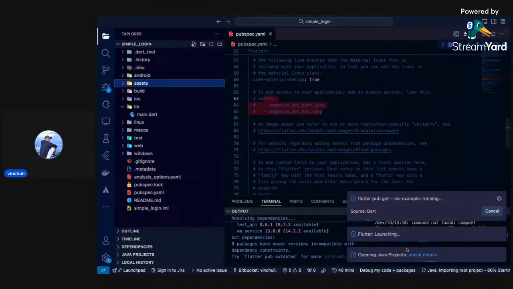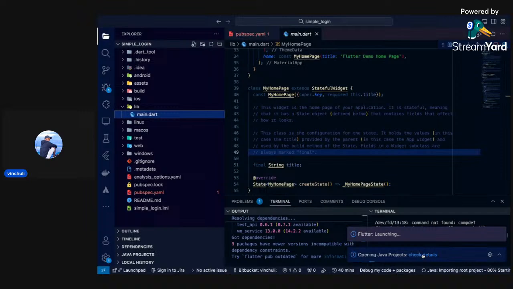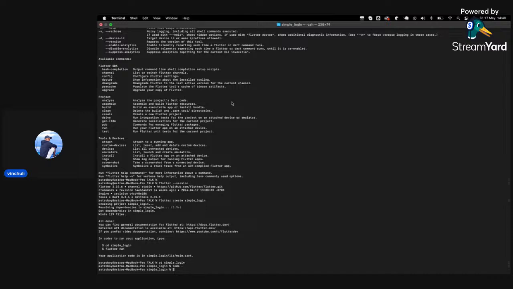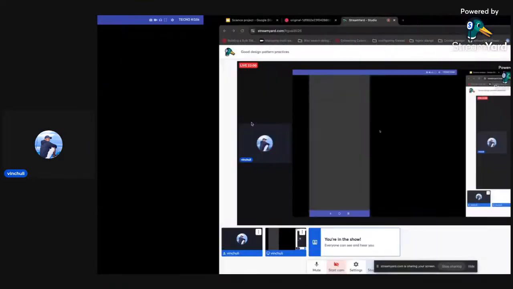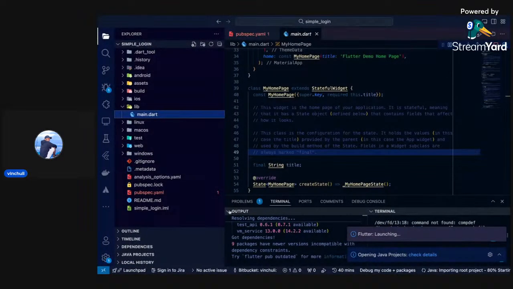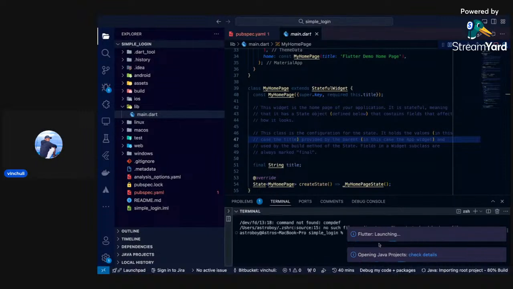Okay, with that, let's wait to see our initial screen. Let me close this one, I no longer need it. Let's give it a few seconds so that it downloads the files.